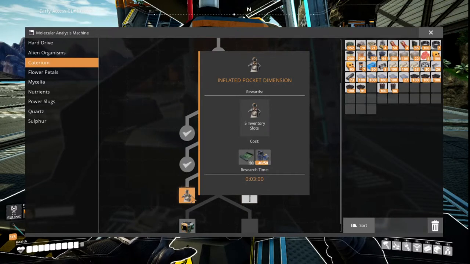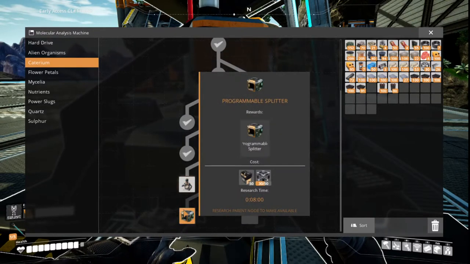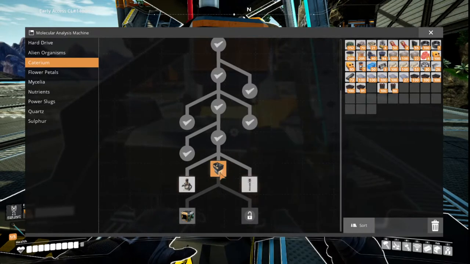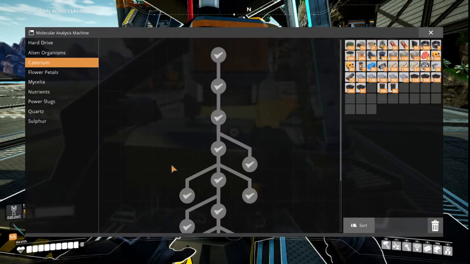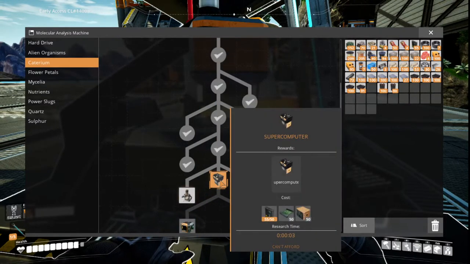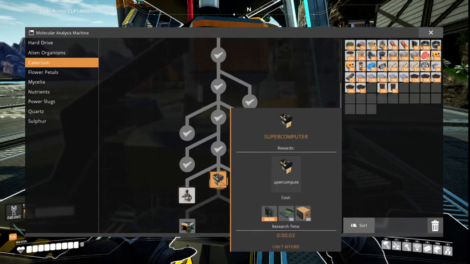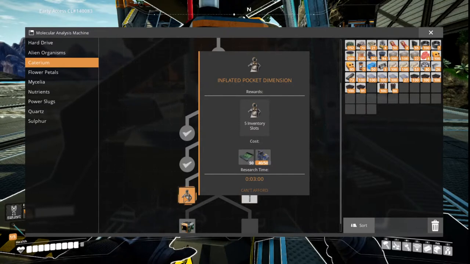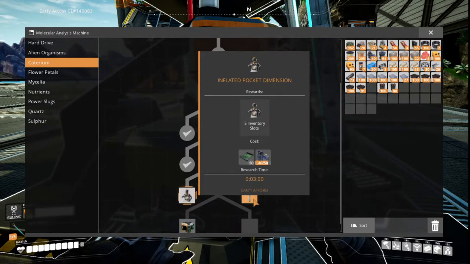We need 50 of them, and we need another 10. That's supercomputers. That's supercomputers. Where do we make supercomputers? Okay, we can make supercomputers. I'll do that one first, because we definitely need extra inventory slots.